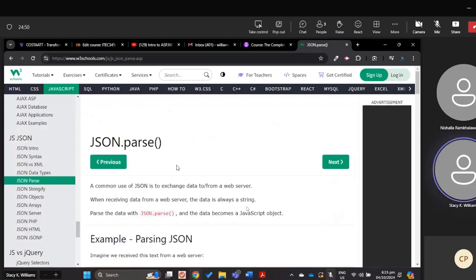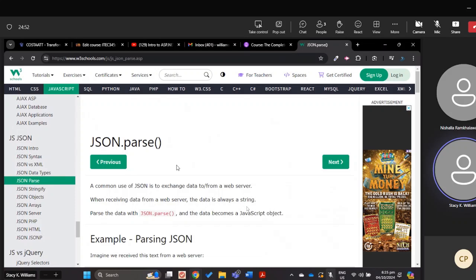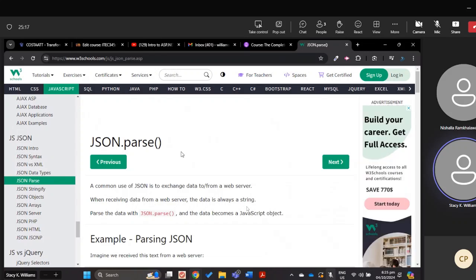So how do you parse JSON? A common use of JSON is to exchange data to and from a web server. You have a web server which has data, and you want to get that data into your browser or your client side, and you can do that via JSON. So it's a way of exchanging data. When receiving data from a web server, the data is always a string, right?